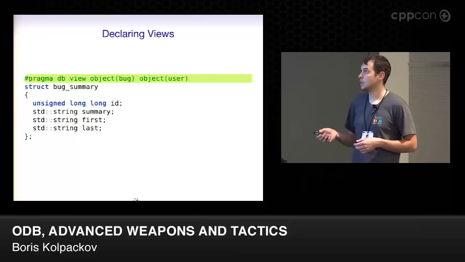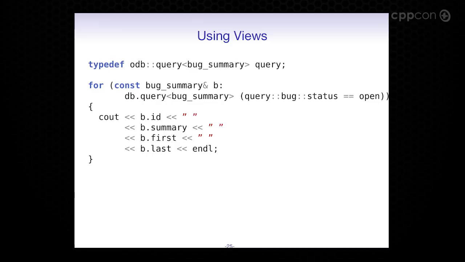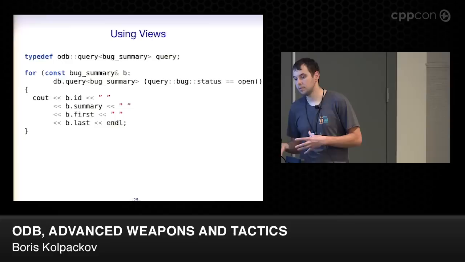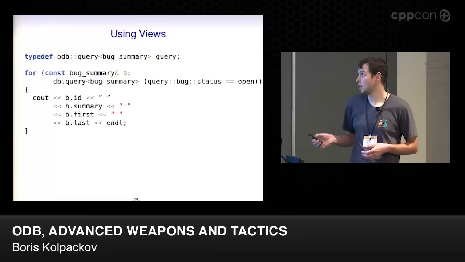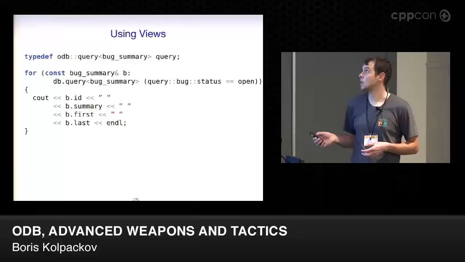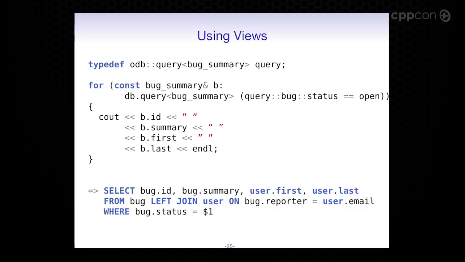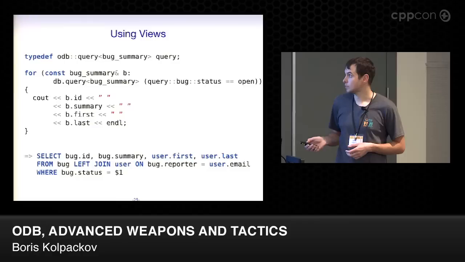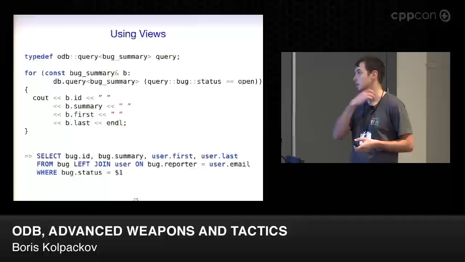This is the overall theme: it's not exactly pure object-oriented, but we're still dealing with objects — this is a projection of two objects to some other class. Using this view in our transaction, instead of querying for bugs we query for this view, and we still have access to the data members. We can construct a query condition using data members from the associated objects. Looking at the resulting SQL select statement, it's a single statement joining the two tables, extracting only the data members we want — essentially the select statement one would write by hand.